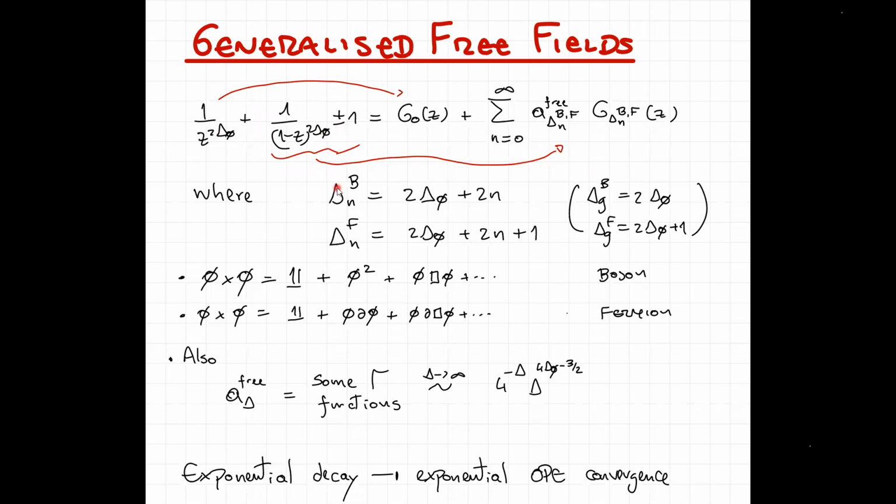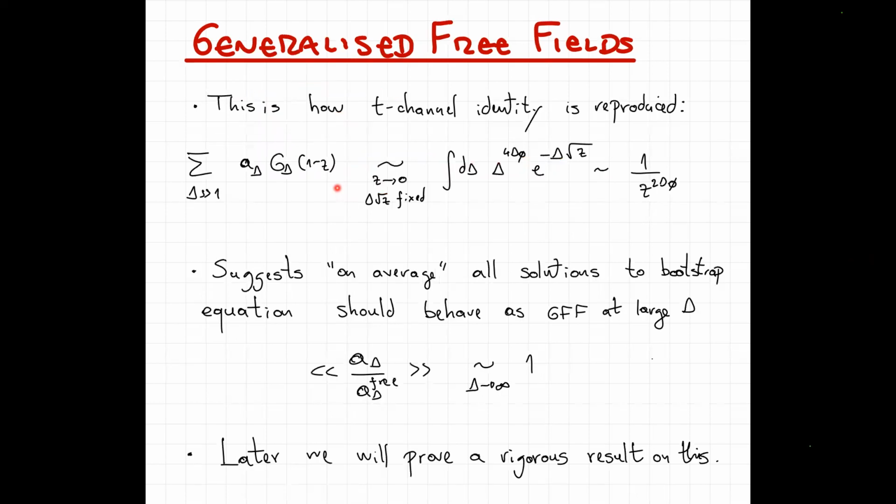Are there any questions? Again, don't hesitate to interrupt me, because I know this is a lot of information. So here we're discussing a simple solution to the crossing equation, a simple CFT. Since this is a solution, let us try to understand how the problem of reproducing this power law divergence is solved. How does the log become a power?